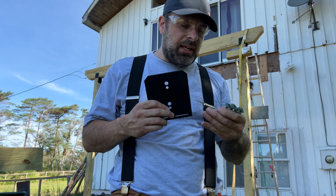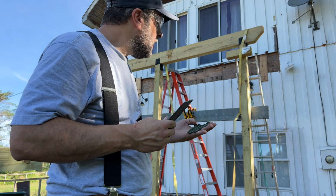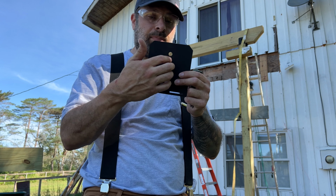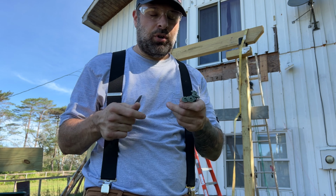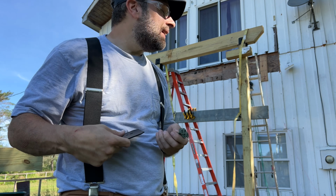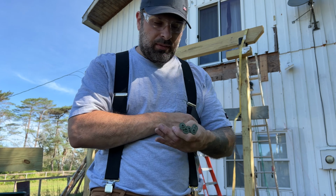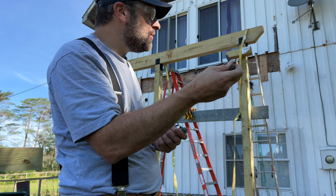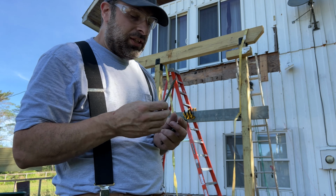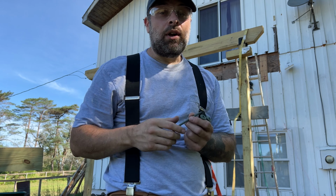So I decided on the back plate I'm going to use these spax. These are 5/16 by 4 inch. This is what I'm going to use for the ledger. And I'm going to use those instead of those black ones with the nice neat cap. If you're wondering, this does not fit into that beauty cap. But I'm using them on the back side, so you're not going to really see them. And I really want a full penetration. This is 4 inches, and all that together is probably maybe 4 3/4. So this is going to get into the first beam, the first 2 by 12, but it's not going to poke through.